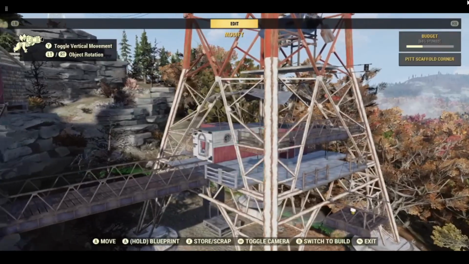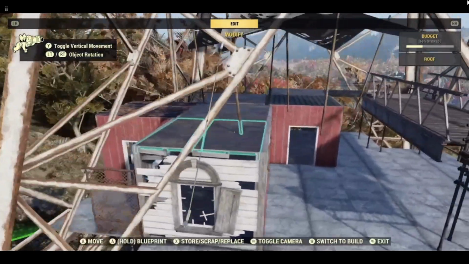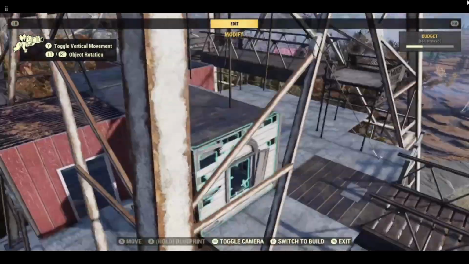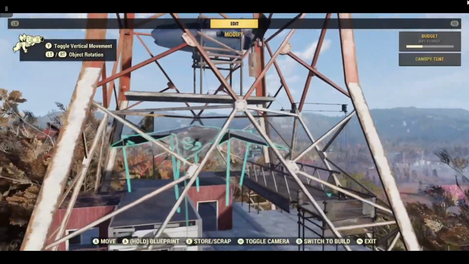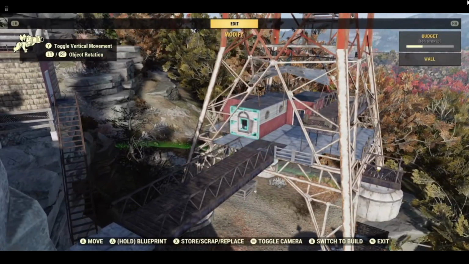So that is pretty much it. Obviously, if you're worried about falling to your death, put fences around the top of the roof. Put fences around wherever there are gaps. Or, you know, if you want to live dangerously, live dangerously. I hope that all made sense. There's some really complicated stuff in here.